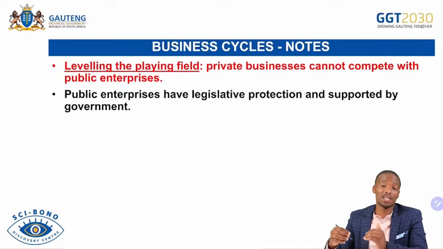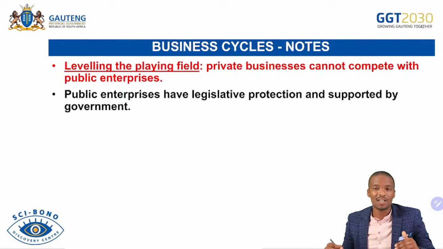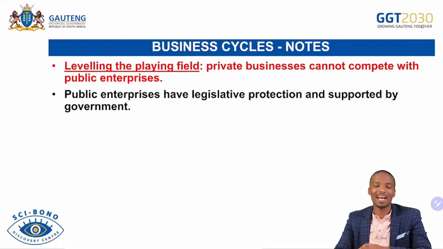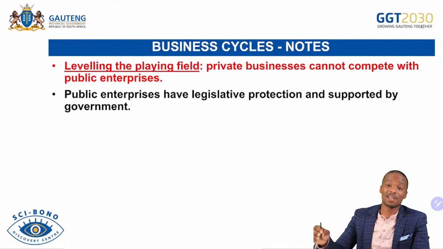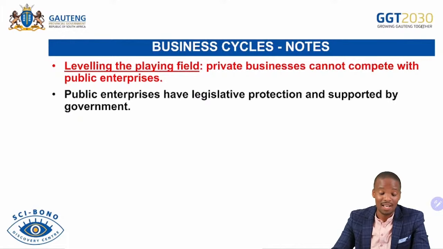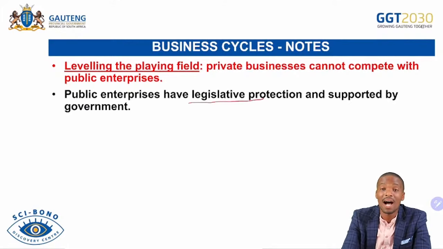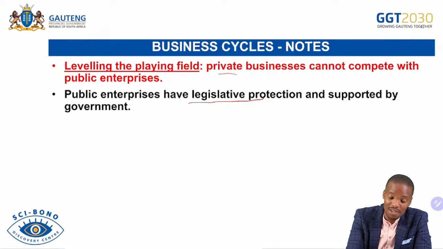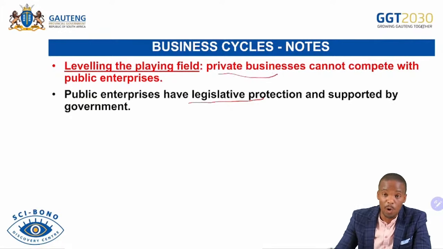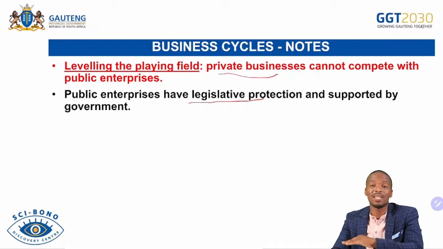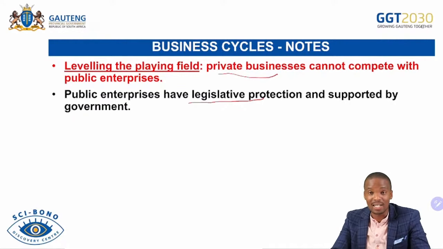That is where we are saying now, let that be leveled, where there's equality between private companies and public companies. If public companies are subsidized, so should the private companies be subsidized. The same legislative protection that public companies are enjoying, we expect the private companies also to enjoy. In that way, the playing field could be leveled. Production will increase, supply will increase.